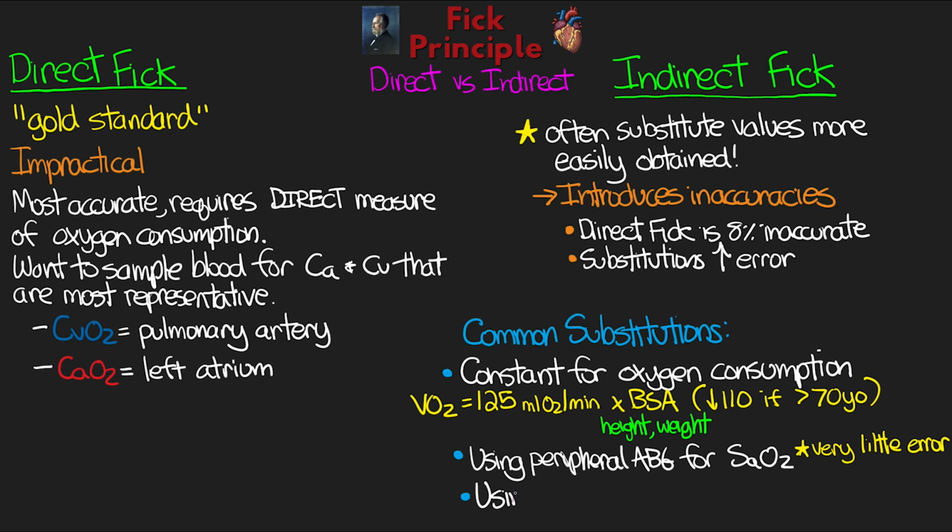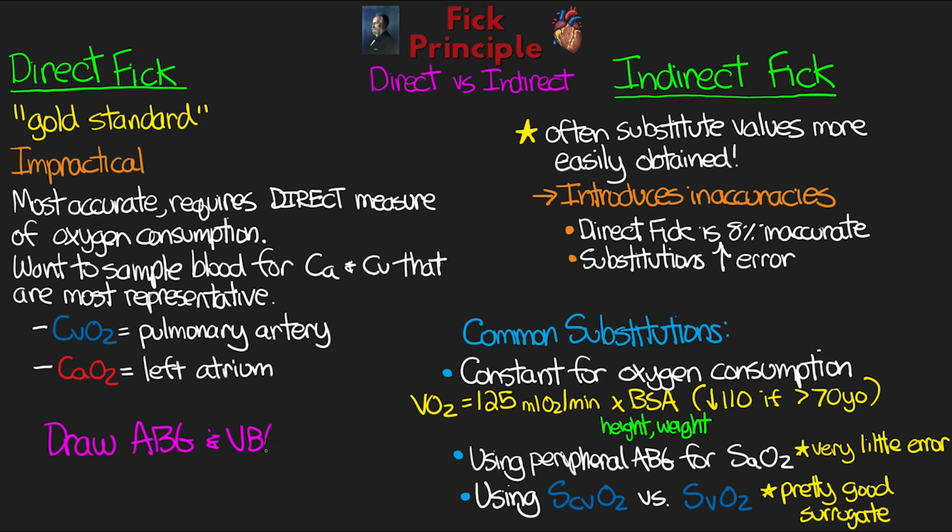Another substitution is using a central venous blood gas instead of a mixed venous. As mentioned, to get that true SvO2 to determine our concentration of venous oxygen, we need to have a PA catheter. Outside of a cardiac ICU, this really isn't common, but a central line is. And thus we can get an ScvO2, which, while not exactly the same as SvO2, is a pretty good surrogate for use in place. Now, one thing of note: even while we're using these substitutions, we want to make sure that our ABG and our VBG are being drawn together so that they are measurements of the difference of oxygen concentrations at the same time, as things can certainly vary and fluctuate.